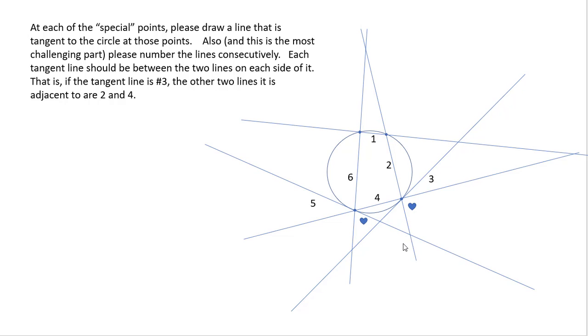So 3 is here, and then let's see. 3 is the tangent line, then 4 is the next line that goes through that same point there. Then when it hits that final point, the 4th point, line 6 is the one that's going to come out from it, and the tangent to it is going to have to be line 5. Again, then you have to take lines 2 and 5, 3 and 6, see 3 is here, 6 is there, and 1 and 4. And connect them all, and make sure you extend the line enough so that they intersect, so you can connect them at the proper point.